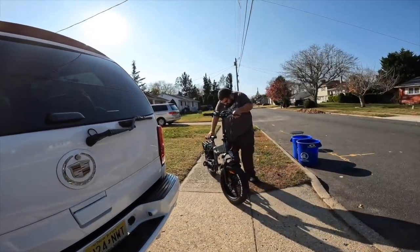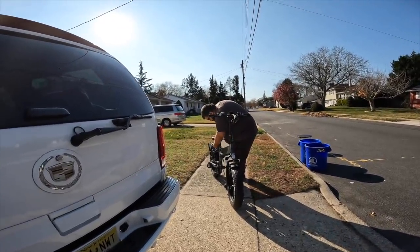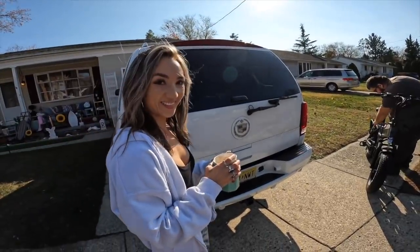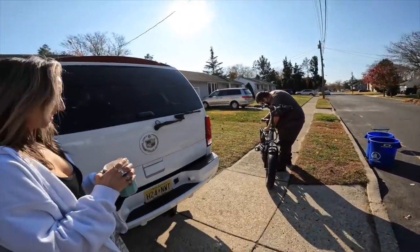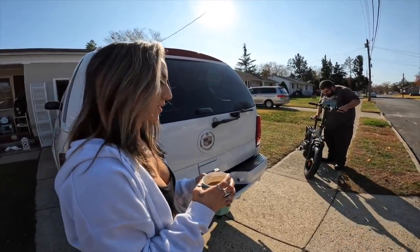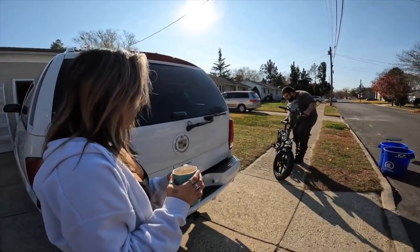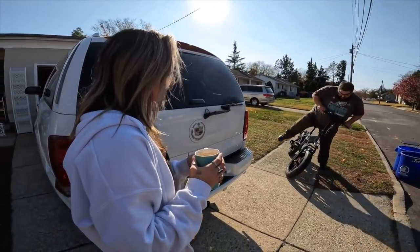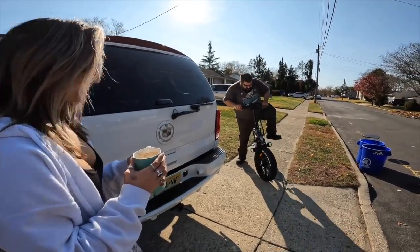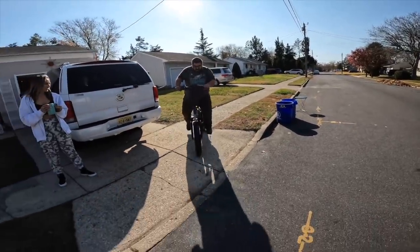Yeah, might want to readjust yourself. Oh, you have to put the seat up for him. Do you like the bike? I like the bike. But it is easier, I feel like, for people that are a little bit taller. They're coming out with a new product in February, he said. A new bike? A new, better, more epic bike, which would be hard for me to even comprehend something cooler than this.